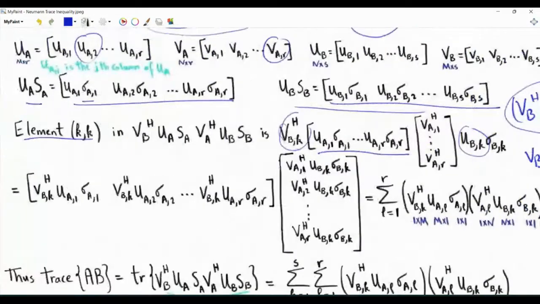Now, this is a row vector times a matrix, so a row vector multiplied by the matrix from the left. This means that I will take the row vector and multiply it by each column in the matrix. So the product of the row vector times the matrix is a row vector. The first element is this row vector multiplied by the first column. The second element is this row vector multiplied by the second column, and so forth. So we get a matrix that looks like this.